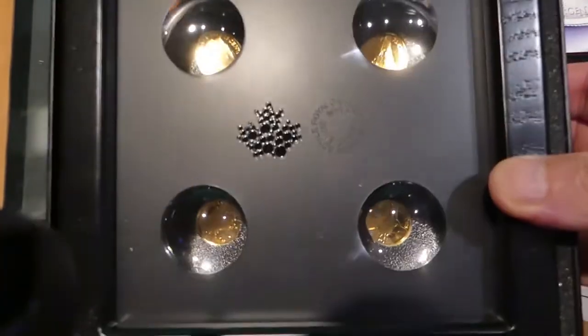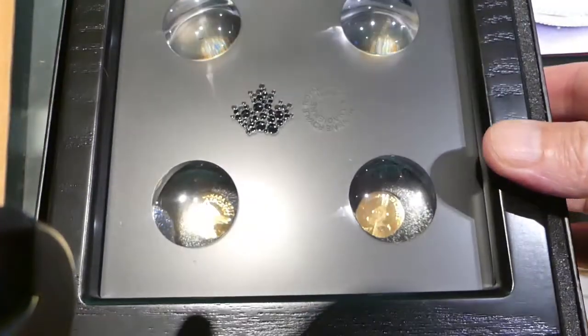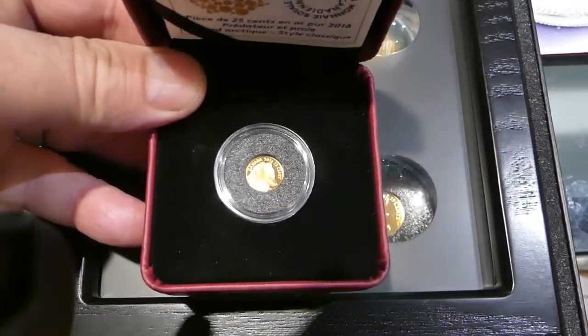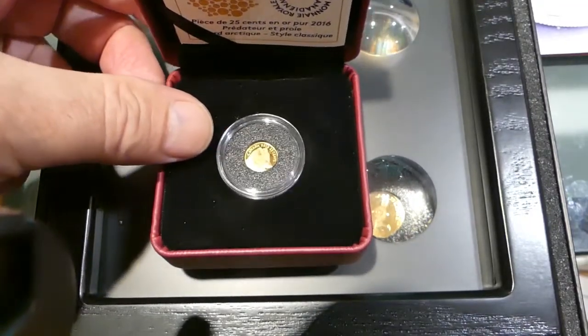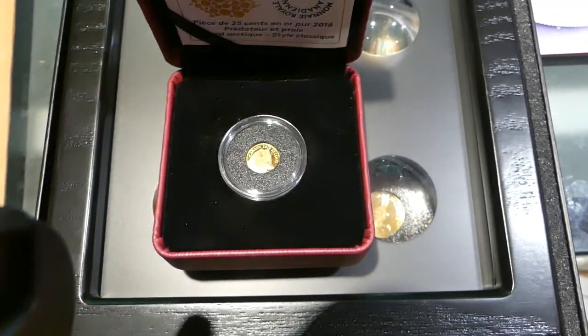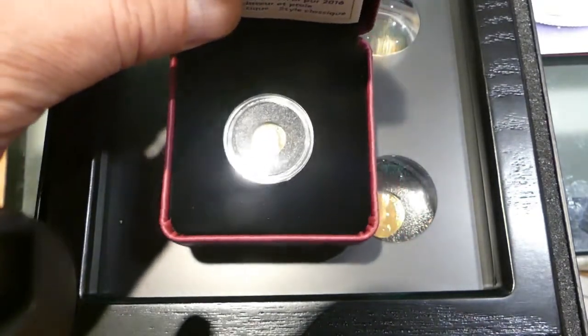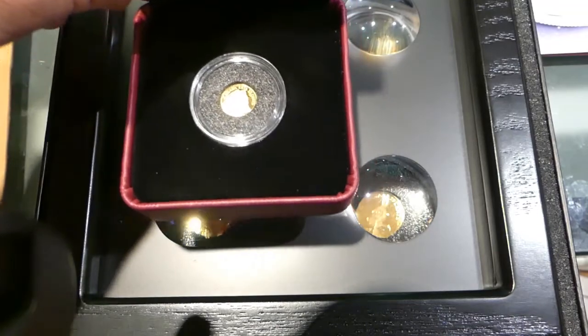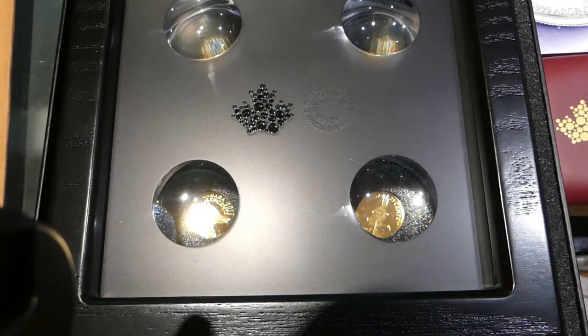And I do have some gold, and these are magnified, and that's the actual size of the thing. So you've got to consider that if you're actually getting into gold, you're going to get a lot less of it, and it's going to be harder to convince somebody to take it. Now, if I offered you this in grid down, what would you give me for it? Well, I hope the answer is nothing at all.